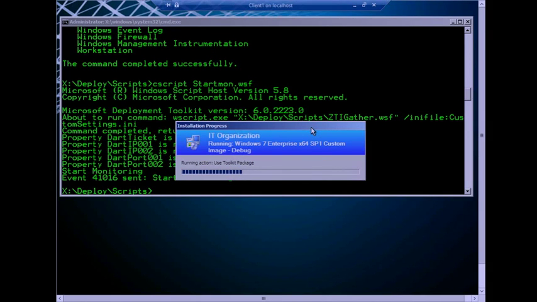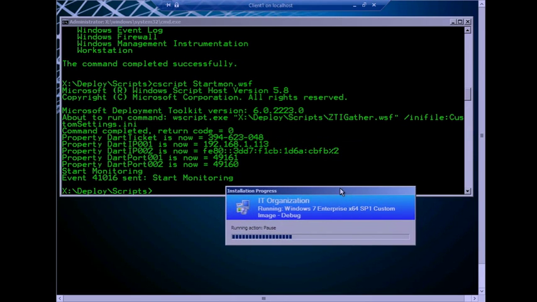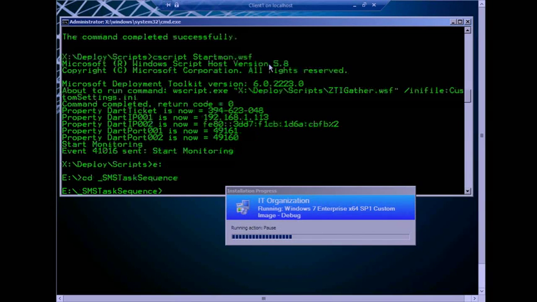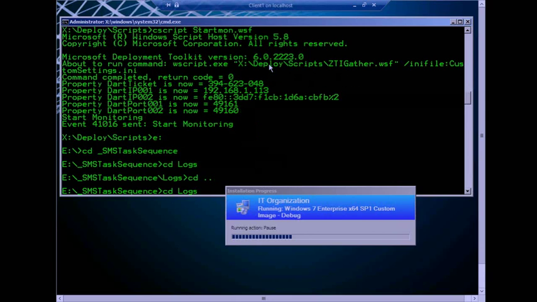Had you seen the Dart and VM Connect with Config Manager before? I think not. All right. Another script that you can use is a script that Michael Niehaus demonstrated yesterday in one of his sessions to simply quickly enumerate the variables that you've seen on the screen. But now you can see it says pause. And at that point, I could have pressed F8 and start to do stuff in my sequence. I can find at this point now the MDT packages folder. It's on the E drive. Packages.